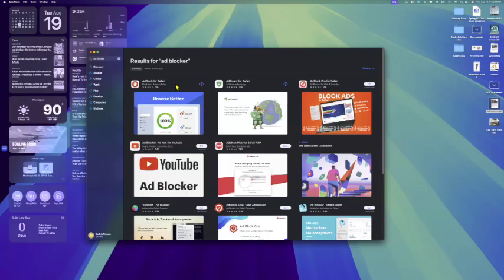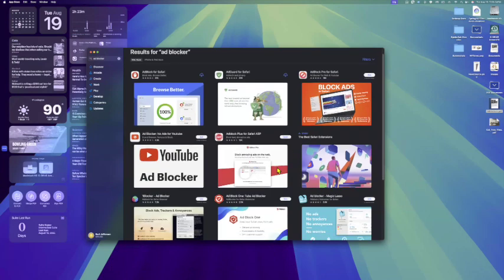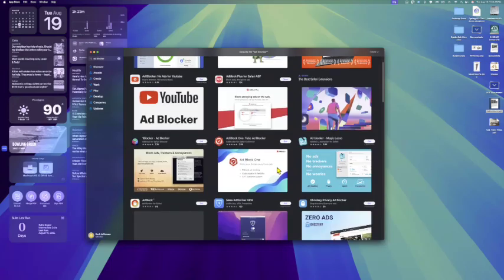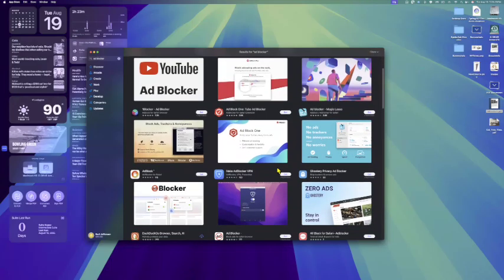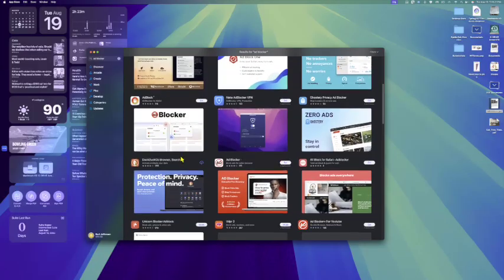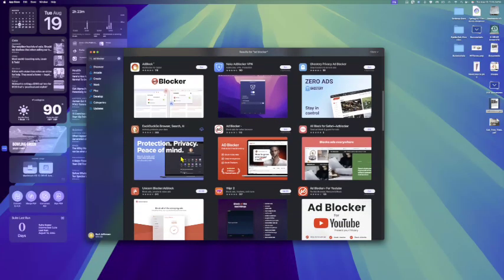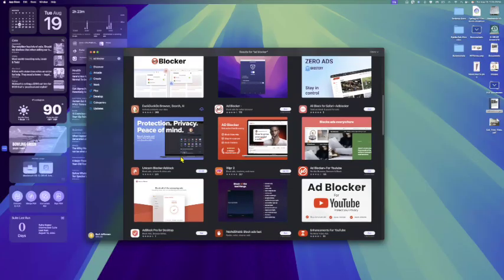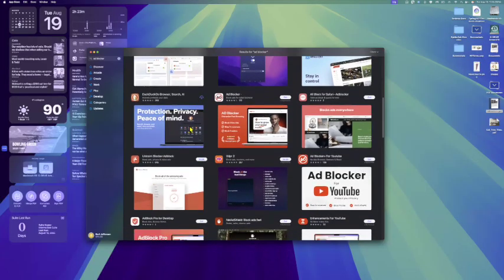And there's AdBlock for Safari, AdGuard for Safari, AdBlock Pro for Safari, and so on, all kinds of ad blockers in there. There are a bunch of them because people are fed up with ads, to be honest with you. But that's one way to do it.